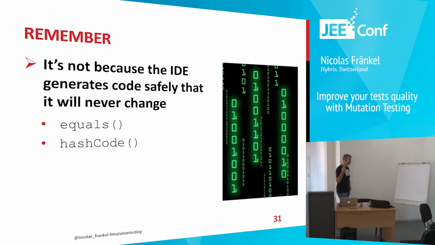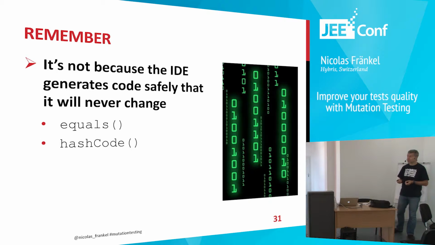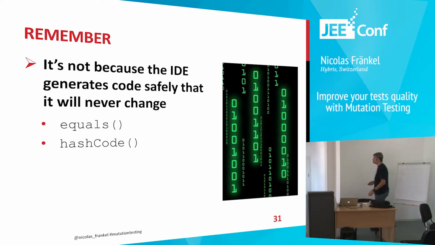Also, what you want to test, and that might seem completely stupid, is equals and hashCode. Why? Because when you generate them, probably they are right, because the IDE generates them right. But when your class is under maintenance, you might add fields, and then you forget about testing equals and hashCode. Also, your production code may break.